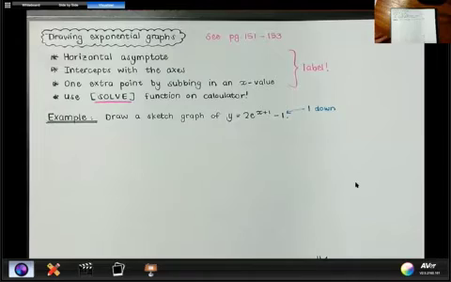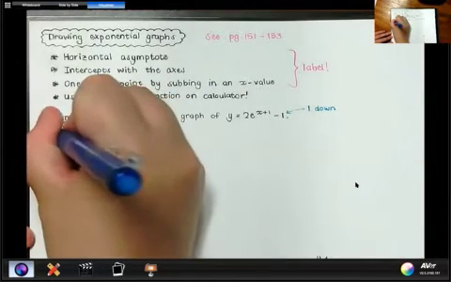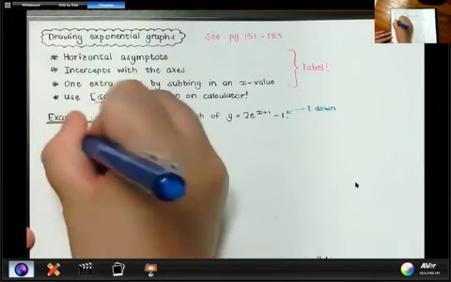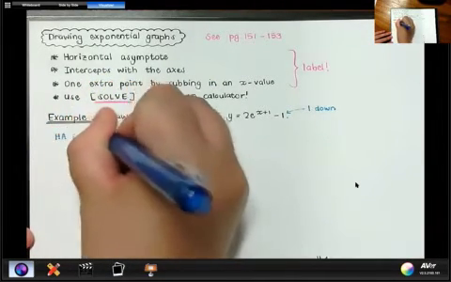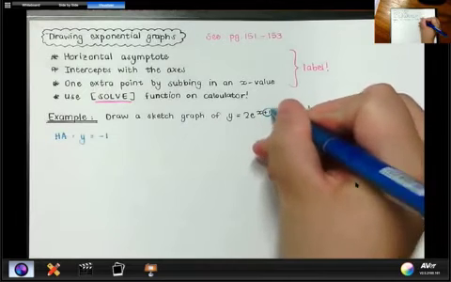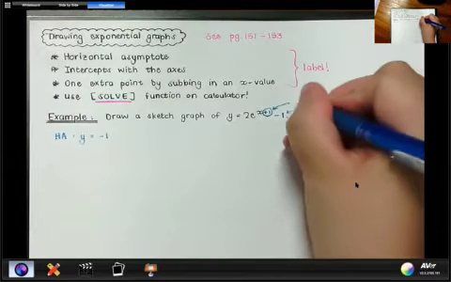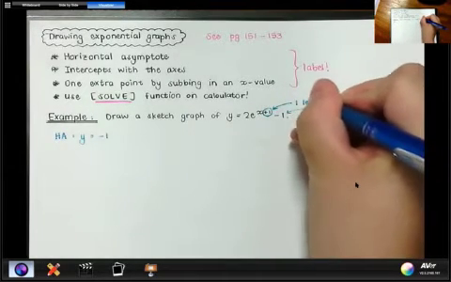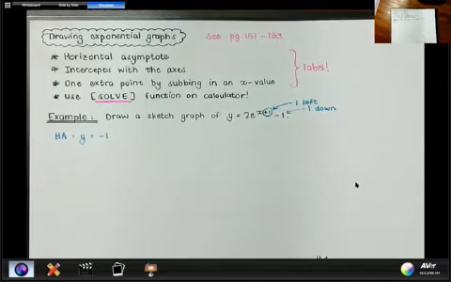All right, so straight away we can actually write that our horizontal asymptote is going to be y equals negative 1. Okay, that is the first thing that we can write down straight away. This plus 1 is going to shift the graph 1 to the left. Remember, the sign in the equation is opposite to the sign of the actual shift, or the direction of the shift. All right, so if it's x plus 1, it's going to move 1 to the left.